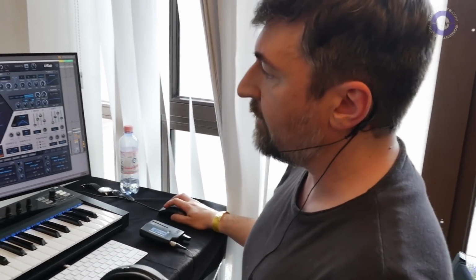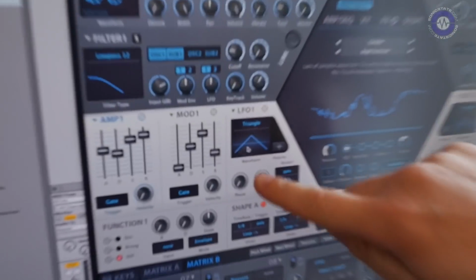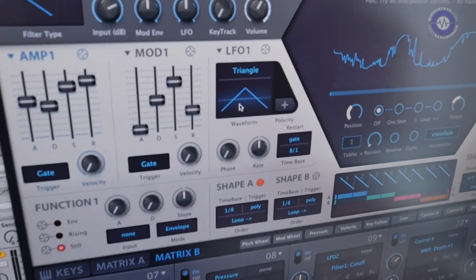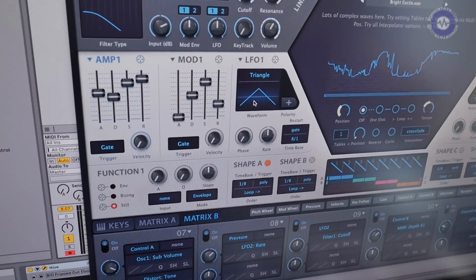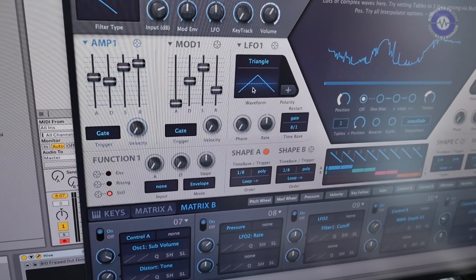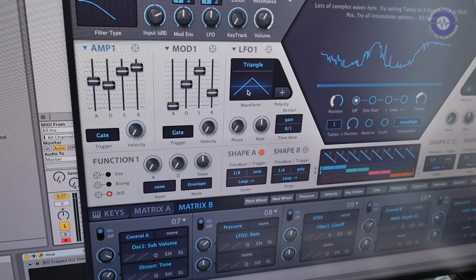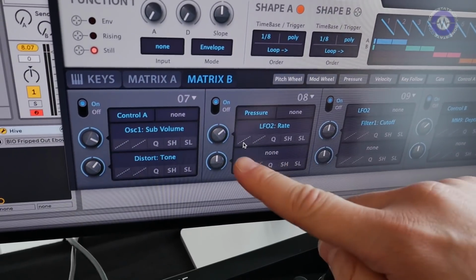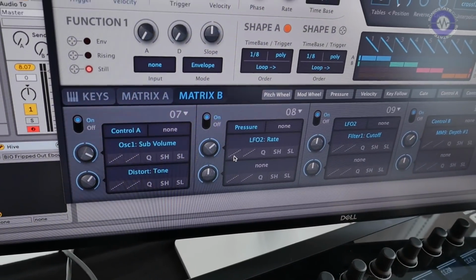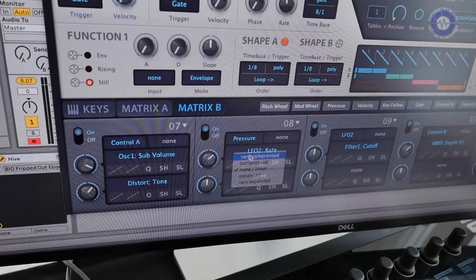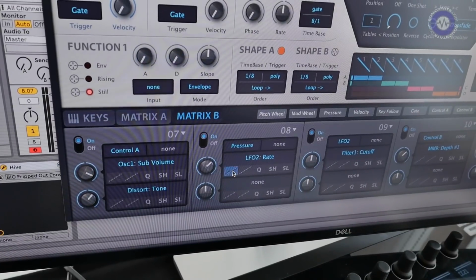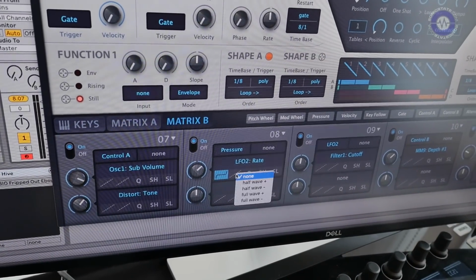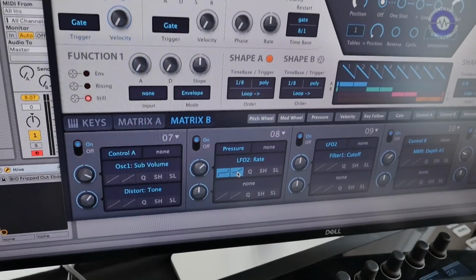Assume you have the beginning of the triangle waveform in the LFO. That's a really linear modulation if you put that on cutoff, for example. And now with the modifiers down here, that extra row of buttons, you can bend that shape a bit more. You can give it a curvature. You can rectify it. You can just use the top half, the positive half, or the negative half.